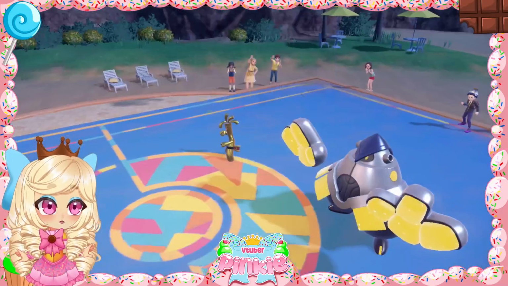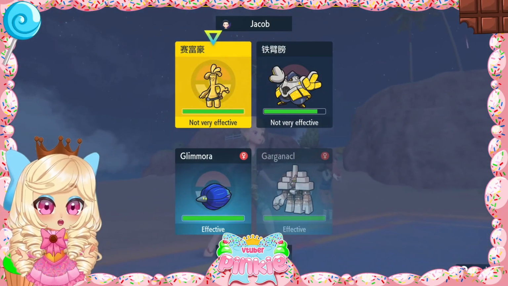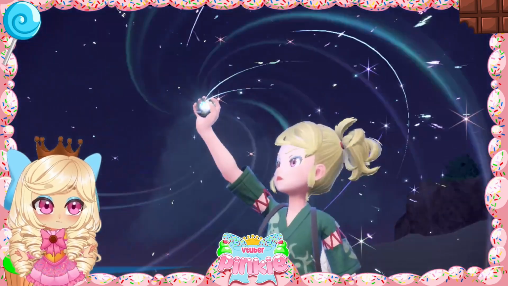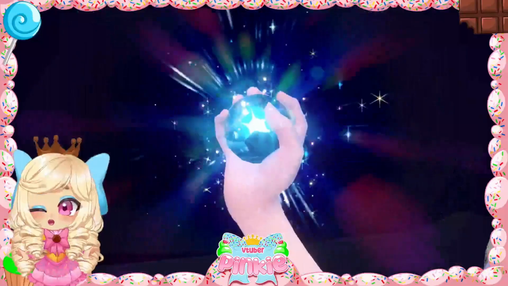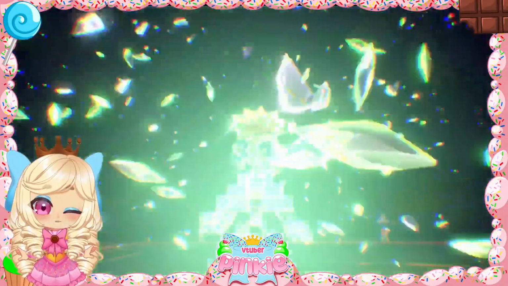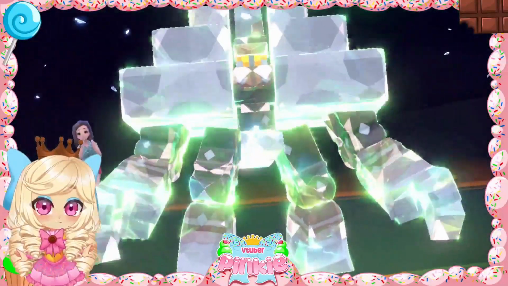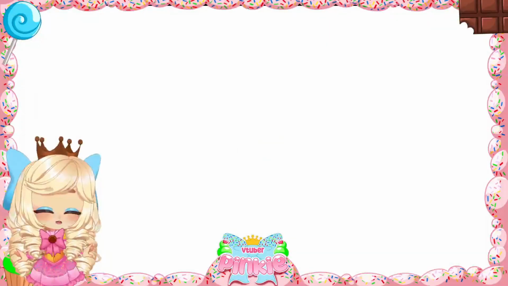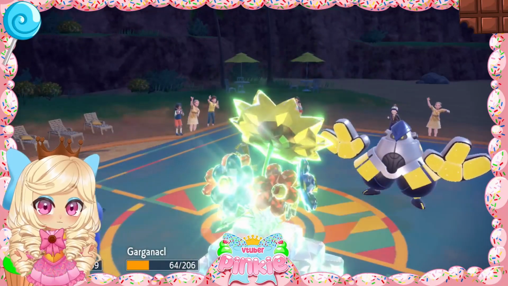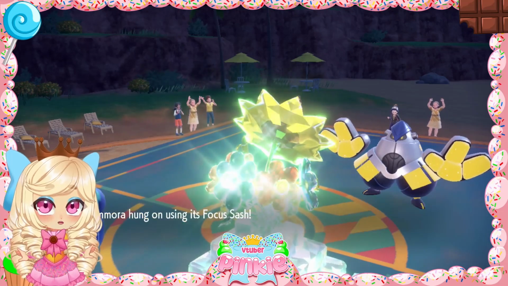I think I double into you now. So I go for the Earth Power and the Salt Cure. Still no Terra coming out from my opponent. Makes me wonder what they have in the back then. But I do know Garganacl should be able to tank the hit. So Glimmora hangs on with Focus Sash.